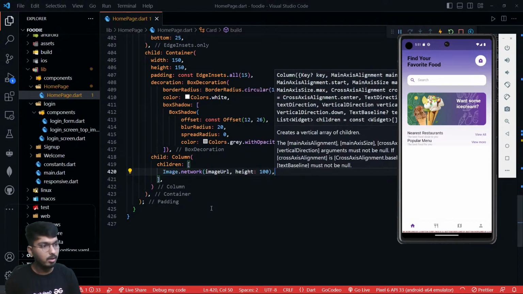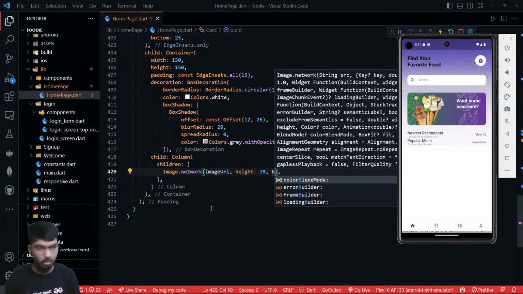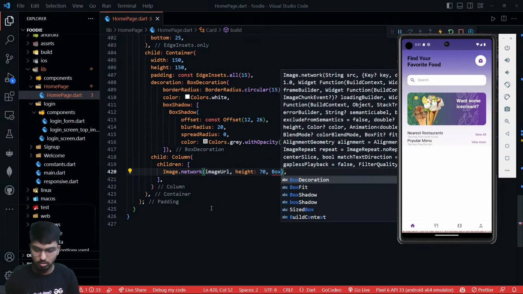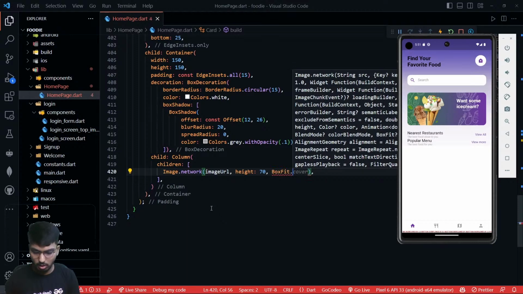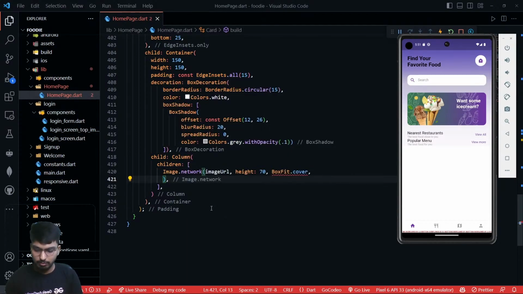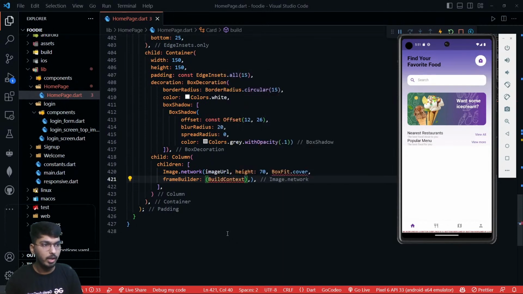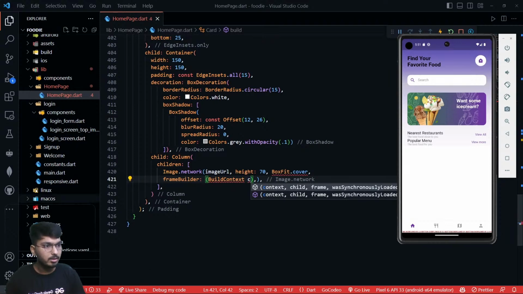Now height will be 17, and there should be BoxFit.cover. Okay, and now we need a frame builder. So technically we should have a frame builder that will be having BuildContext, and it has context, and inside this I'm going to write a few things.